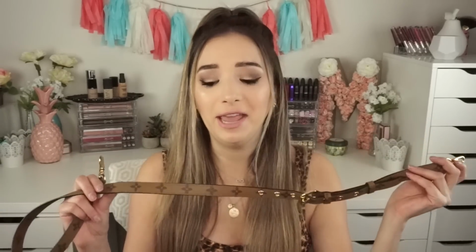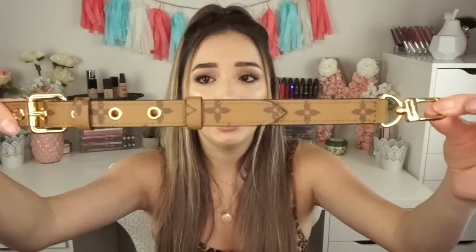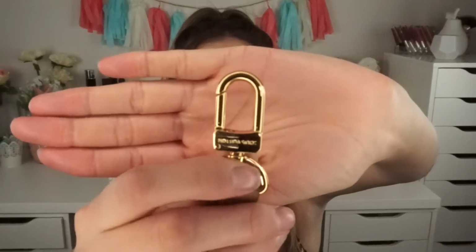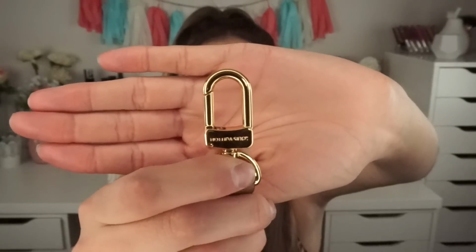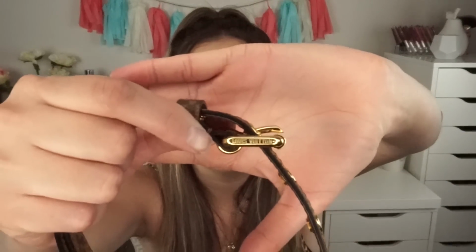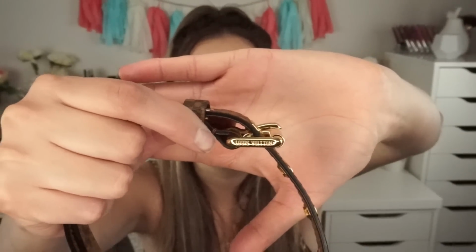Most of the time when I'm using this, I'm actually going to be instantly putting my stuff in this bag when I go out today because I do have to run a few errands. So the strap is amazing quality. It does have that monogram on it. It does have the engraving of the Louis Vuitton as well on the actual clasp itself. It does have the nice buckle on here, which also does have the Louis Vuitton writing right there on the side. I don't know how well you guys are going to be able to see that.